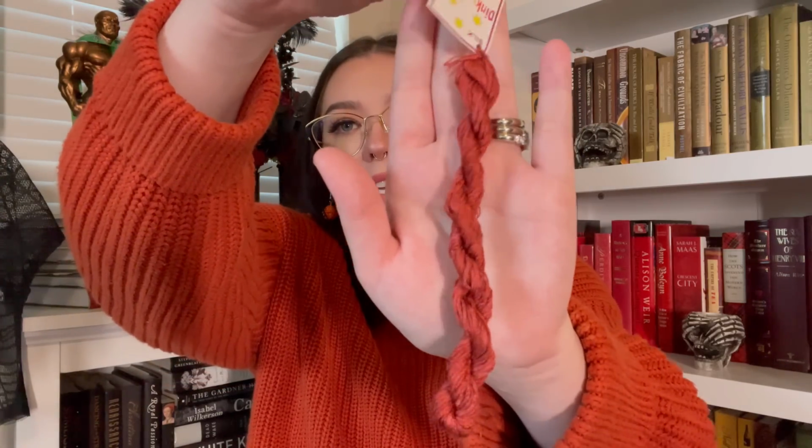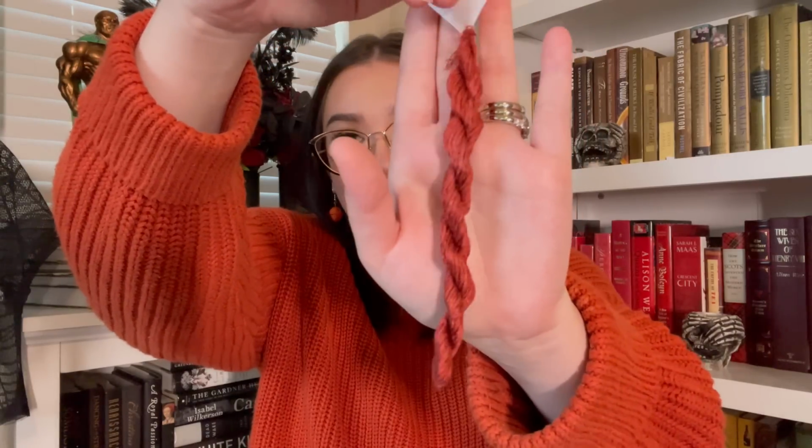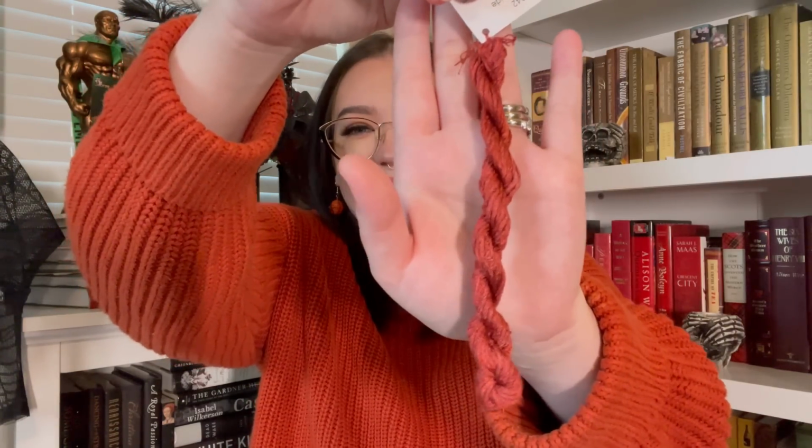I'll pop a picture on the screen of this one because I have the PDF chart, which you can order on Stitchybox, which is their website. So it's like stitchybox.com or something like that. And this one I'm stitching with Fireside by Dinky Dyes, which is a beautiful burnt orange. Every fall, autumn, I just want to pull out this project and I don't want to put it down. And that's just my sweater too. So love that. But this one I am stitching on a 36 count, I believe.